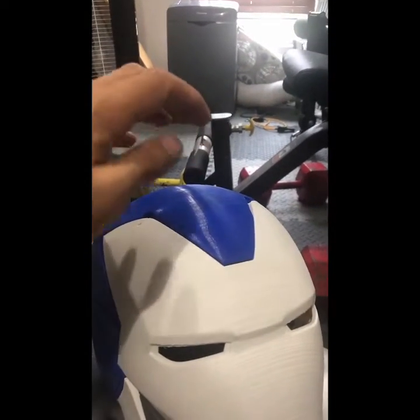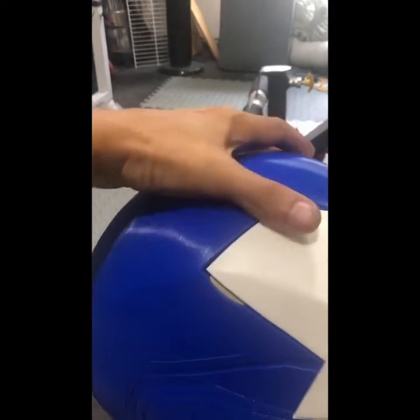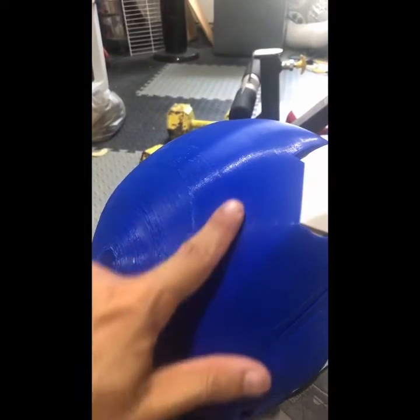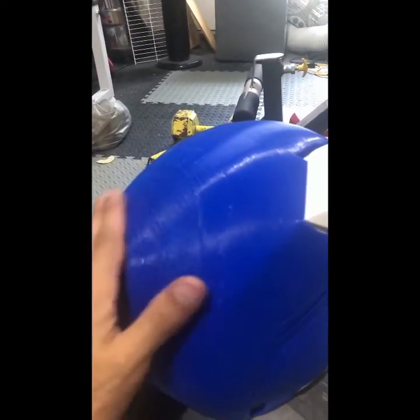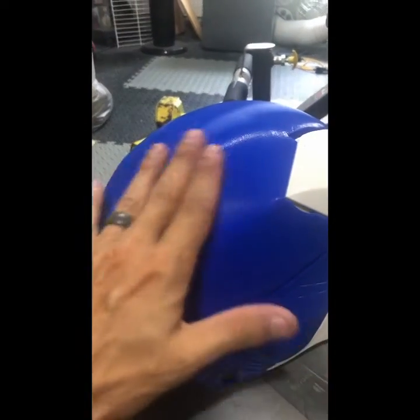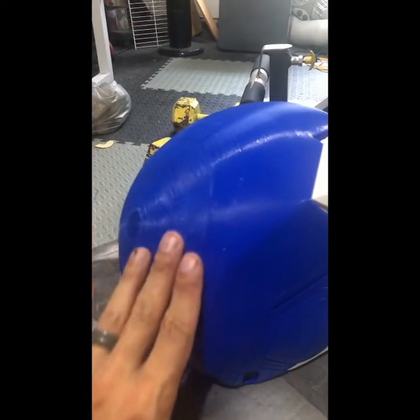This I used the Prusa Slicer, which was fantastic, except when I printed the helmet, I did not make the overhang small enough. So it created a ton of work for me. Although the helmet printed beautifully, now I got all this. So that kind of stinks, but it's not really that big of a deal, because I'm just going to put some body filler over this, sand it, smooth it all out. It really only created maybe 30 minutes of work for me. It's not that big of a deal.